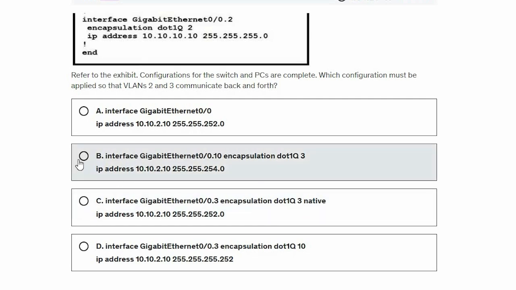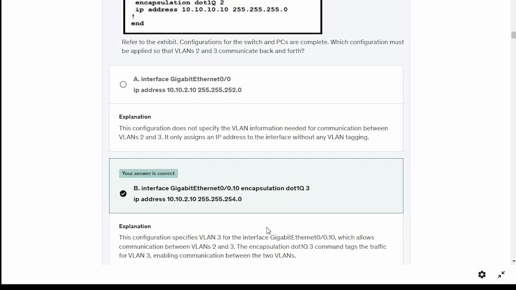The answer is B. The interface gigabit Ethernet 0/0.10, encapsulation dot1Q 3, IP address 10.10.2.10 255.255.254.0. Explanation to the answers.